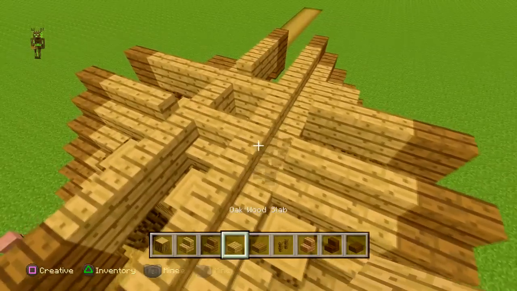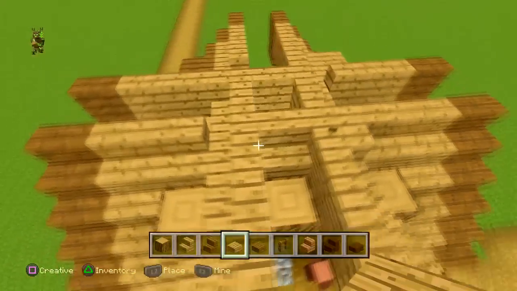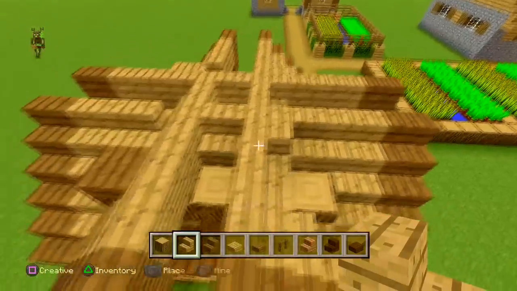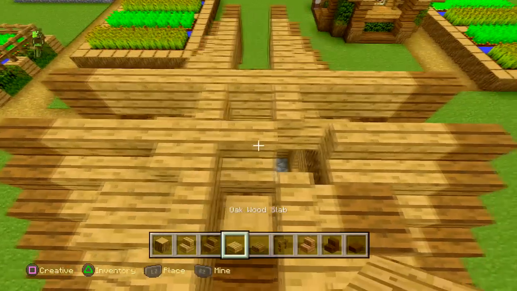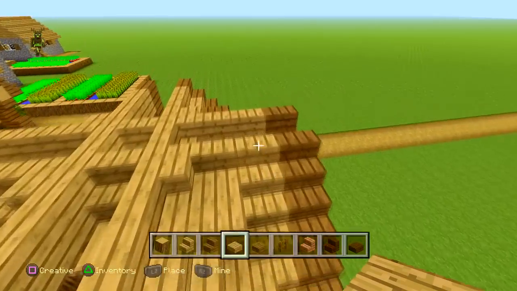But what we can do if that doesn't work, you just get a full block like this and turn these corner pieces into full blocks, and it shouldn't affect the part of the roof, as you can see. So we get these from each corner because we're making a little square going around here. We get that filled in, and as you can see, looks quite nice.